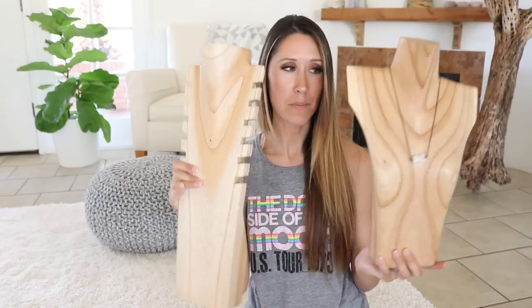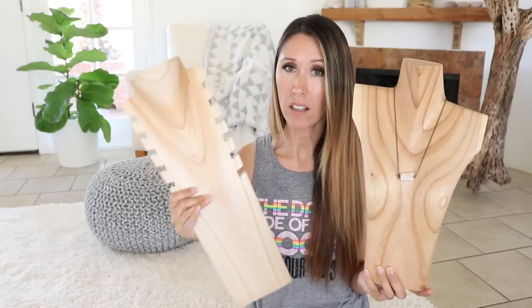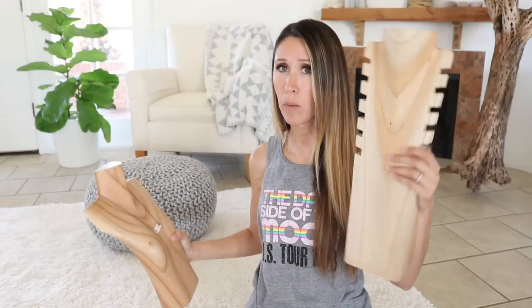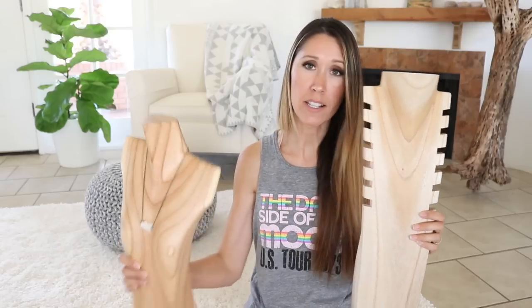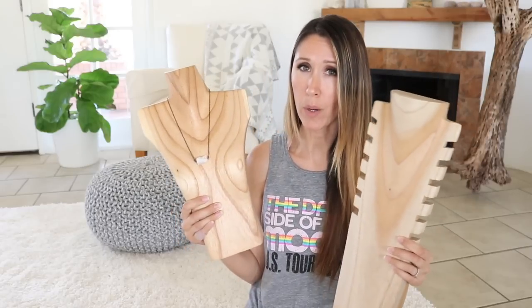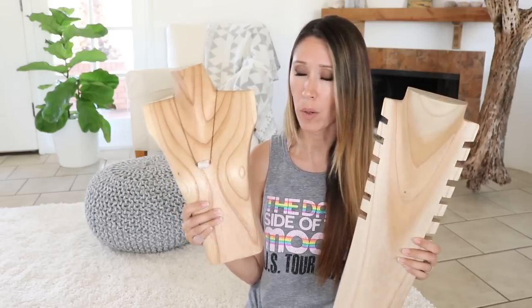Okay, these are the last items, I promise — wood jewelry displays. I love the heck out of these. They're made in Indonesia. The wood is super cool with the patterns and the natural grain of it. I really like this one — it's naturally shapely, sort of asymmetrical. I like to have displays set up when I'm working so I can hang my jewelry as I go and see how it's going to hang and wear. I got these at the gem show that was just here in September. The September show is super tiny compared to the February one — I can't wait for the January/February one to come around.